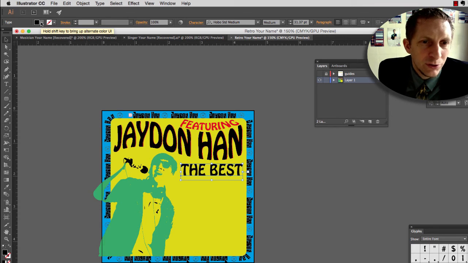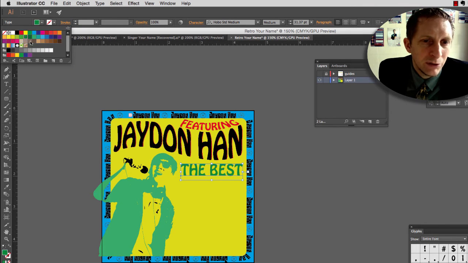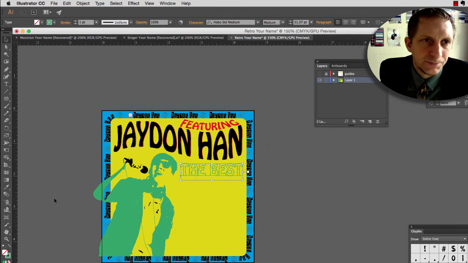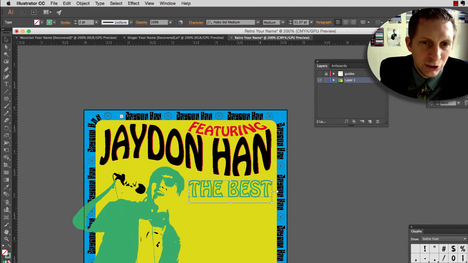I'm going to try to match that green right here, like so. And then I'm going to switch the two. So instead of it being like that, I'm going to switch it, so it's going to be an outline. For the stroke, it needs to be a little bit more predominant. So that's too much, but that is just right.